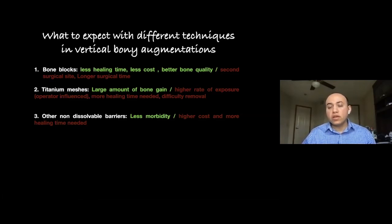You have to know that the flap will start sliding all over the membrane, and you can see the whole membrane exposed within a few weeks from the start of the exposure. Versus titanium meshes, you can see a very small area of the membrane. For example, if a sharp corner of the membrane perforated the tissue, it can stay the same for month on month without the whole membrane being exposed. Actually, the way the titanium mesh is, you will see interlocking mechanically with the flap, and that actually would prevent complete exposure of the membrane.